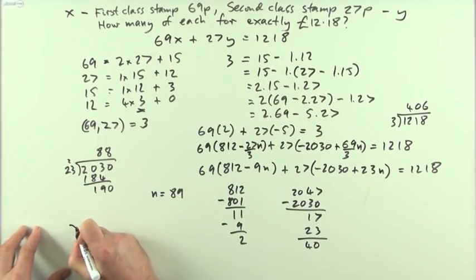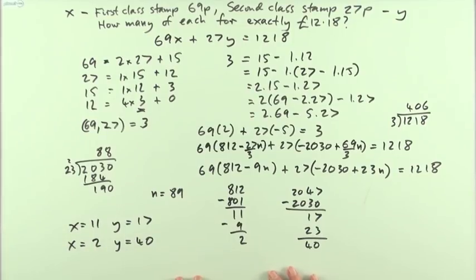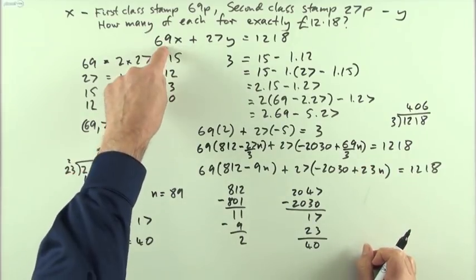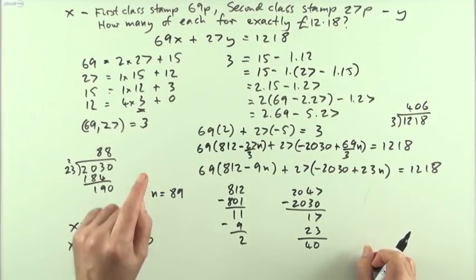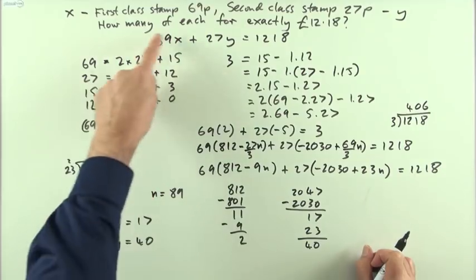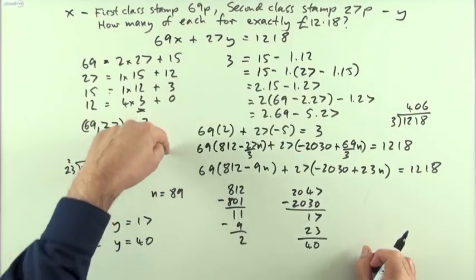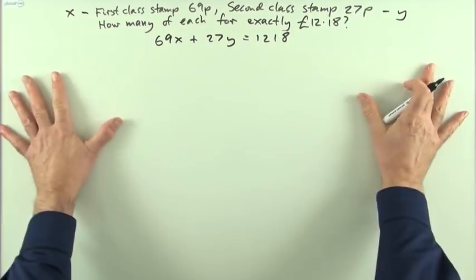The two solutions being, you can either have x equals 11, and y equals 17, or x equals 2, and y equals 40. Now, that was doing it strictly, I suppose, by ignoring the fact that I knew myself that the greatest common divisor was 3. If I did appreciate that in a simple case like this, then I wouldn't have had to go through this routine to find that. I would still need this routine to use it backwards to find my solutions though, so I'll do it again, realizing I can cancel by 3, which of course I know you do, just to see the difference in the arithmetic.